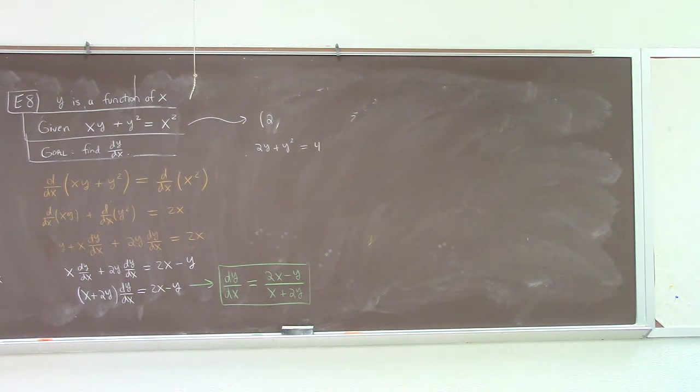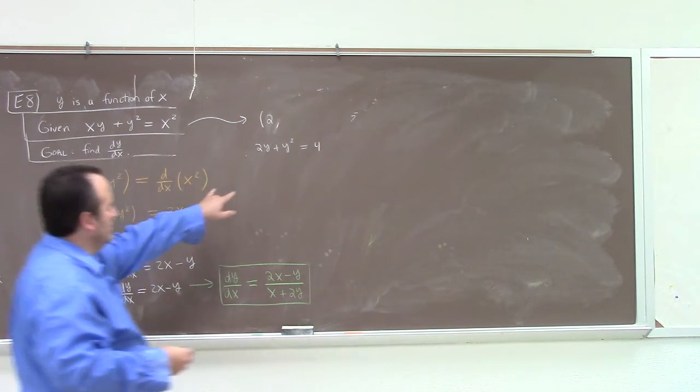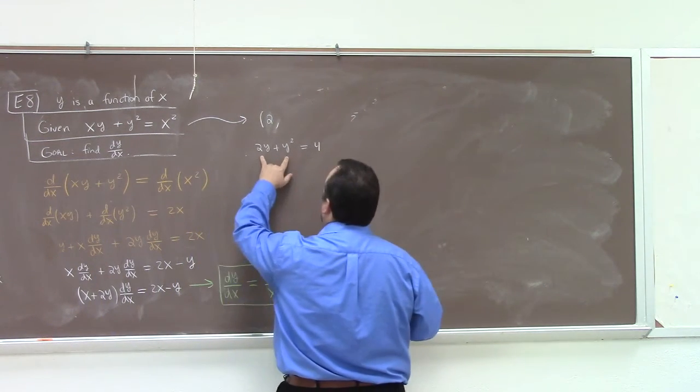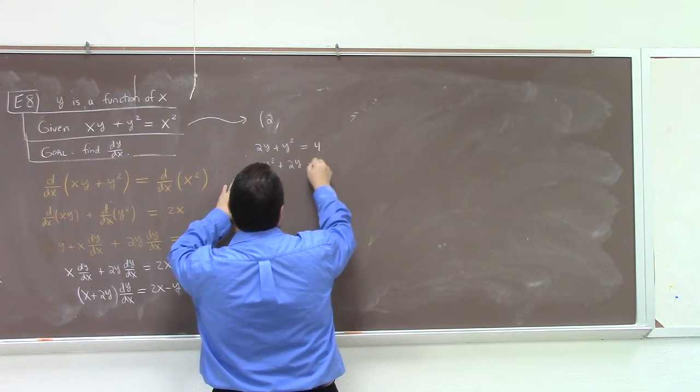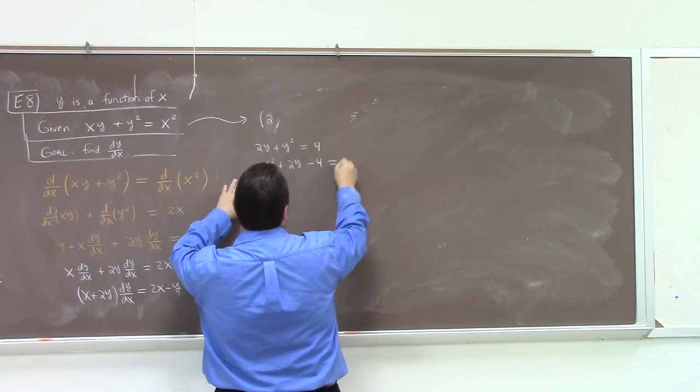Oh, this computer's like so very dead. Can you think of a y that solves this? Is it possible? Oh, I don't know. That's y squared plus 2y minus 4 equal to 0.